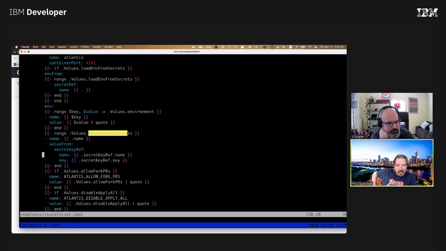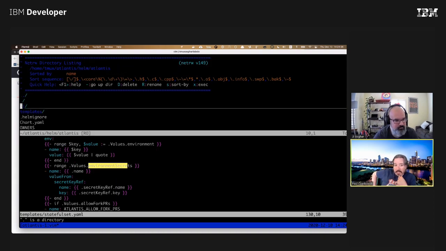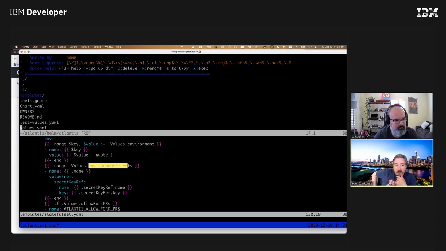Okay. So you've got name, and then secret key ref, and then do you want to open them side by side? This is where if you were using code with SSH, it would be super easy to debug this.